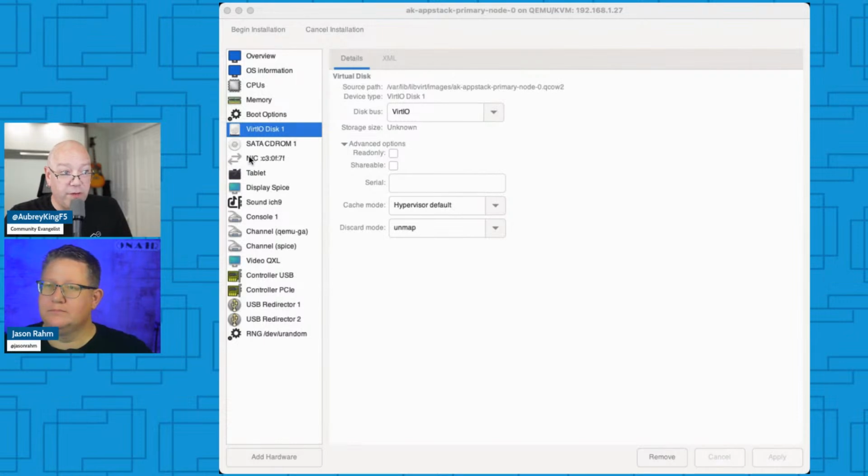So at this point, it began allocating space for my QCOW. You can't see that window. And it's creating the virtual machine. So at this point, it is going to take a little bit of time. I should probably go ahead and show the initial configuration too. So let me present that.